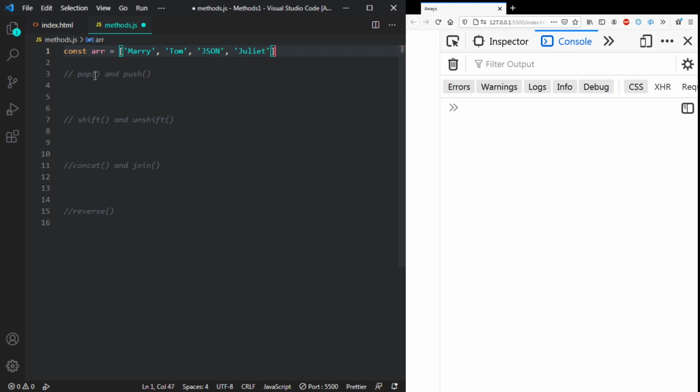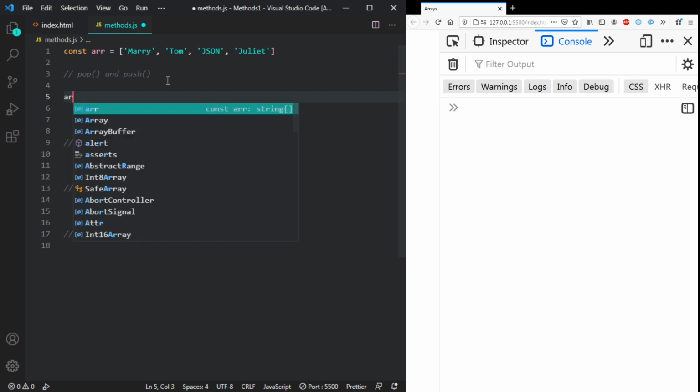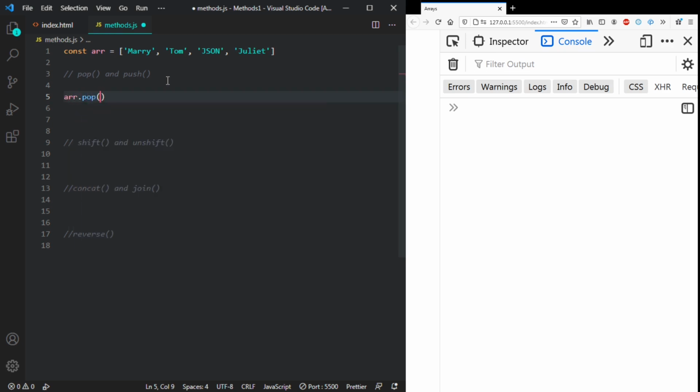Okay, so the pop method removes the last element of our array. So let's check if it works actually. Let's say array that pop, and let's console log it.